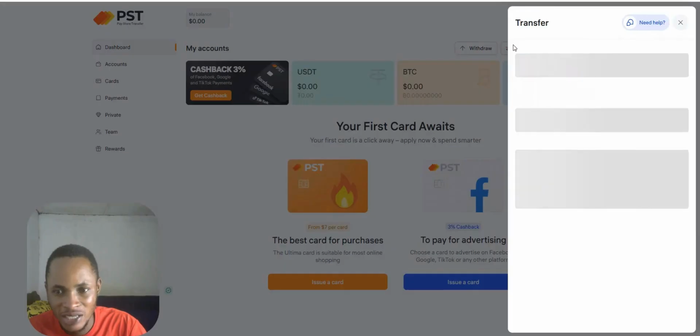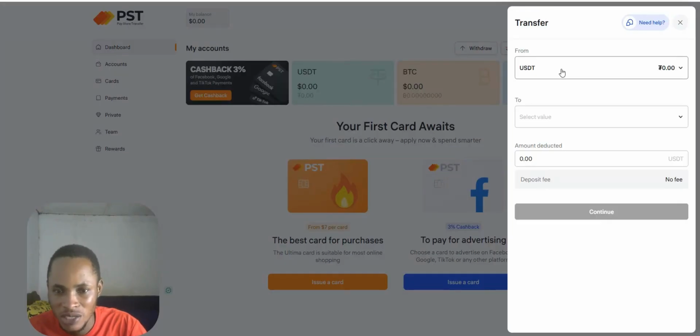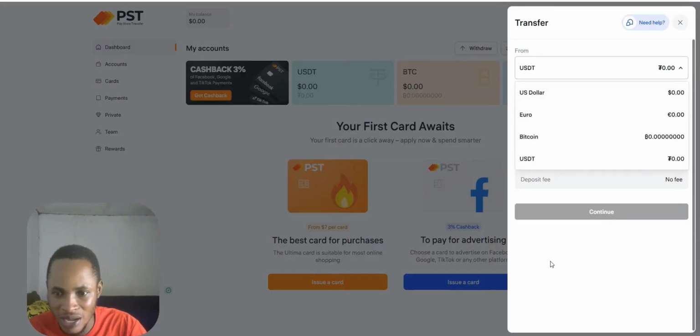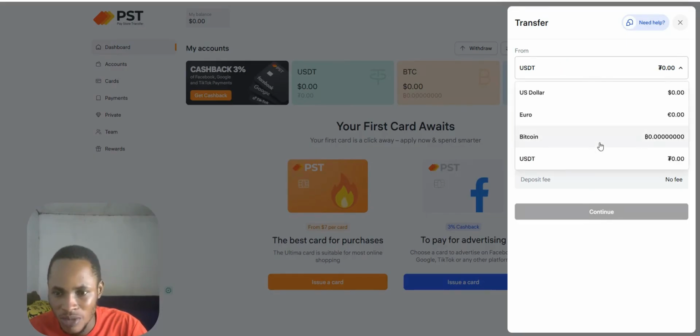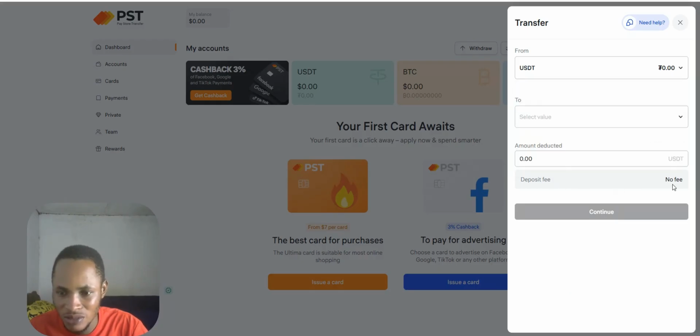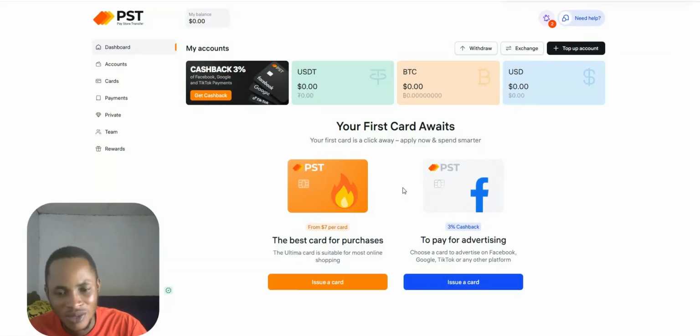You can exchange the coins from USDT to any cryptocurrency that you want, and it's over here. So USDT to maybe Bitcoin, you can exchange it to that, and you can see the deposit fee is zero fee. So if you deposit on this platform, they will not deduct any money from your platform. This is very simple. They don't deduct any money from the account or the money that you are going to deposit.